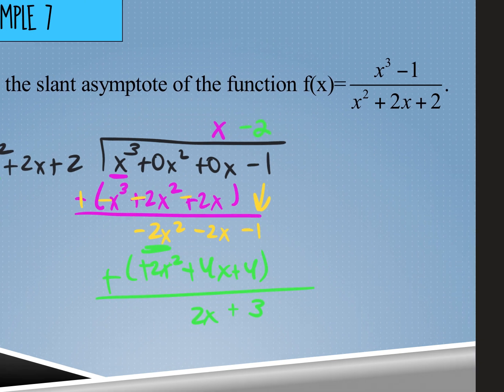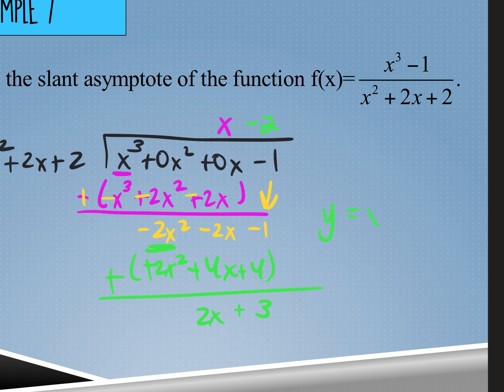But how would you answer this question? It's y equals x minus 2. You will probably always have a remainder, and that is fine. The remainder means nothing. You have to have something with an x and a constant. If you don't have a constant, if you have an x but no constant, then it's just 0. Yes, ma'am? Yep. As soon as you get that remainder, just stop.